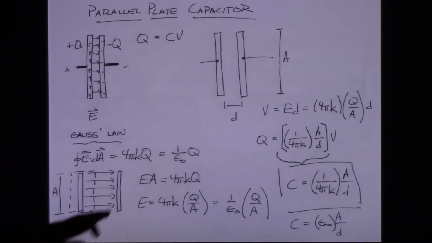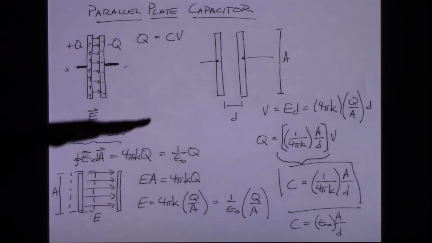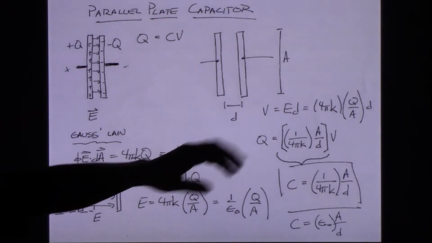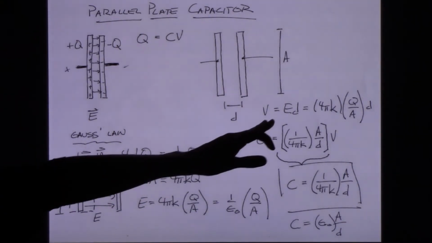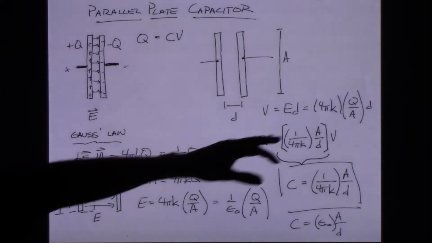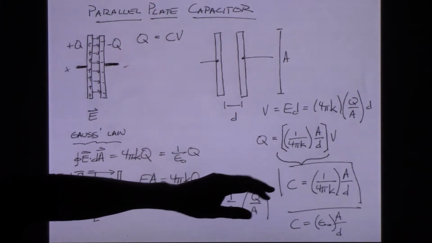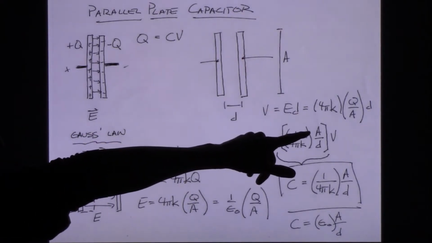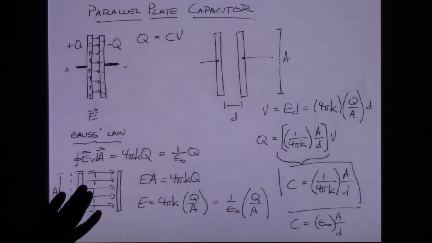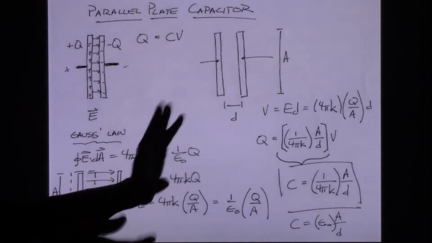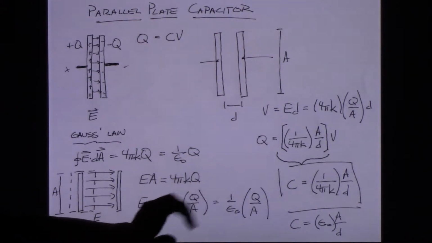So once we get the electric field in terms of the charge, and that comes from Gauss's law, now we're going to try some different geometries, but it's going to be the same sorts of steps. The potential from one side to the other is going to be E times D if the electric field is constant. And so we can just make that substitution. We can take the electric field that we calculated, 4 pi k q over A, multiply it by D, and now we have a formula for V in terms of Q. We have a formula that tells us what the electric potential will be as a function of how much charge is on the plates.